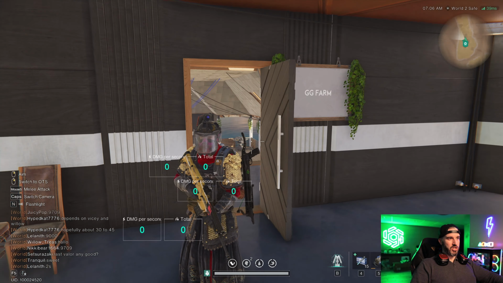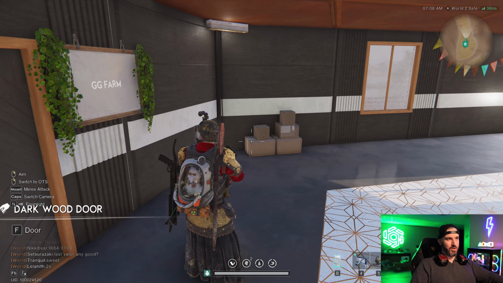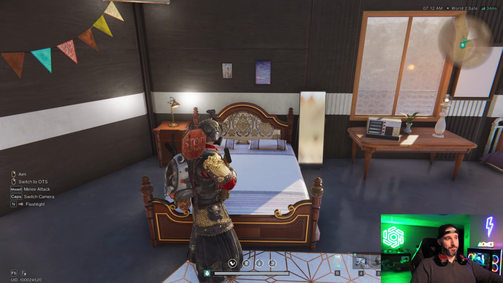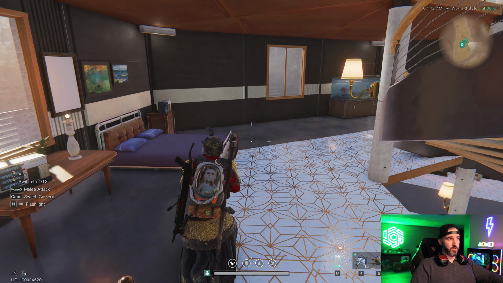So now we are actually on the 3rd floor. We've got the Glitch Gang farm now, it's called. GG farm. This is our little domicile area on the 3rd floor. We've got 2 of the maxed out beds, so sanity and health regen as fast as possible here, with just an aquarium and some cool other random decorations in here. Moving on down to the 2nd floor.